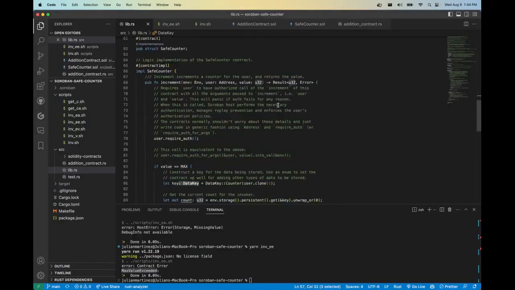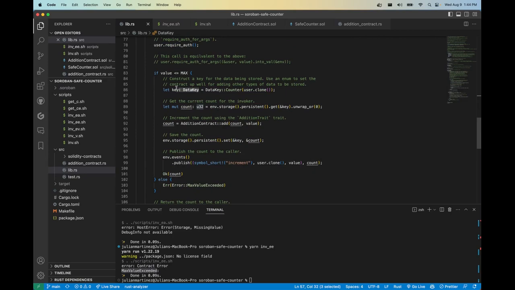Let's go ahead and see what that looks like on Soroban. Here, we're defining the key as the address, as the store where the address lives. And then we're defining the count as the value of that store. We're simply going to redefine the count by getting the sum of the current count and the value. The way we're going to write that is by calling this set function here. So we have env.storage.persistent.set. We're going to be setting this to the key, which is the address, and then the count, which is the new value.